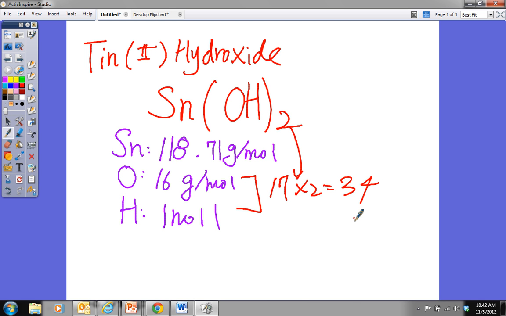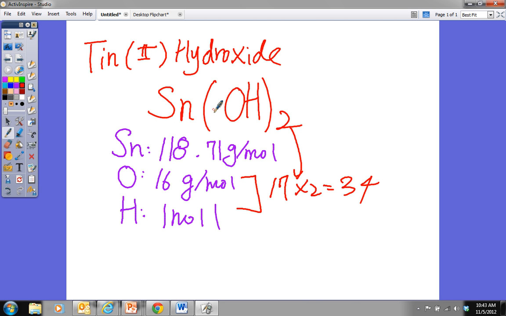Okay. So let's do it again. 34 plus. So here's OH. O's mass, 16. H's mass, 1, right? I'm looking for the mass of one packet right now. So if I want to just know how much OH is together, I have to add 16 and 1. And I get 17, right? But that parentheses, remember, it came down. It's saying, hey, wait a minute, you don't only have 1 mole of OH, but you actually have 2. Does that make sense, Jasmine? So that's why I'm multiplying by 2.